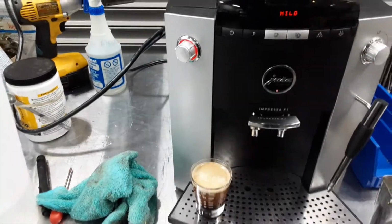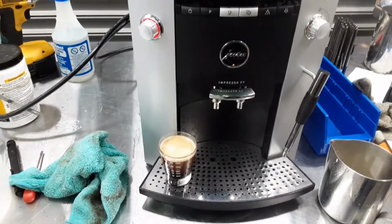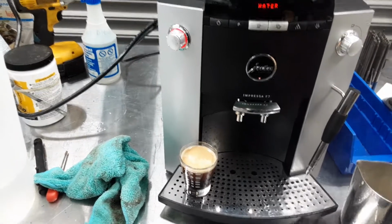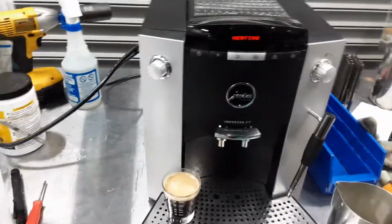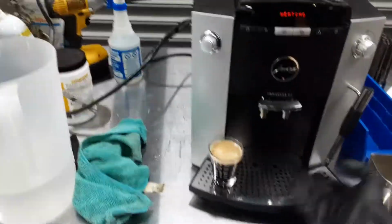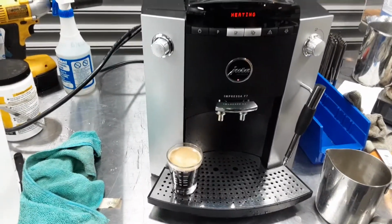And now we're gonna be using the hot water. As you can see, steady stream, no leaks or anything. Great temperature as well. And now for the steam. It's gonna take a little bit for the machine to get to temperature, but once it gets to temperature, we're able to see some good steam coming out of the machine, especially now since it's a little bit cold, so we'll be able to see the whole flow.